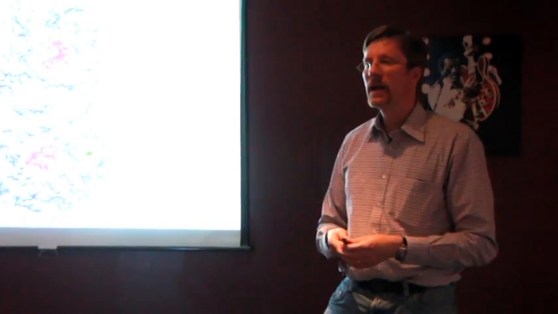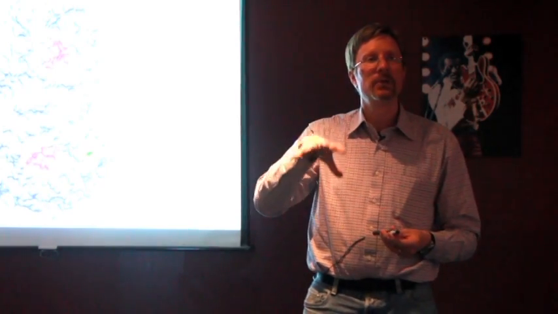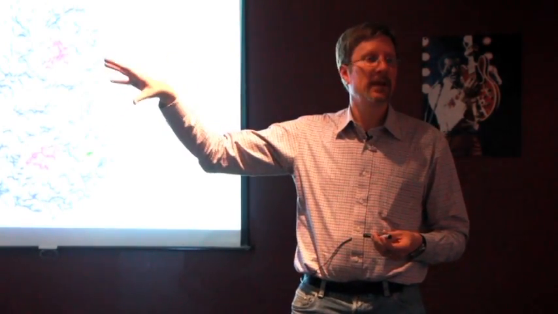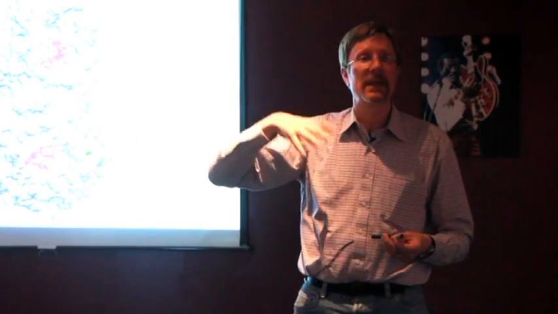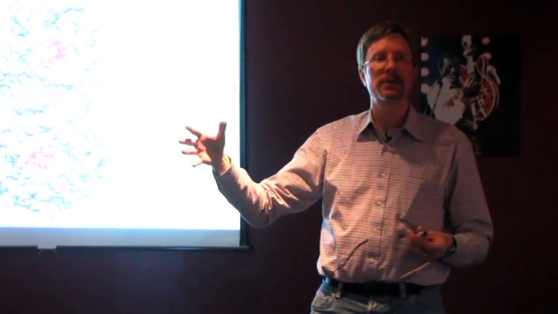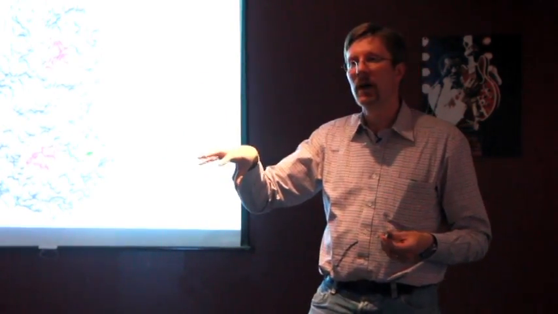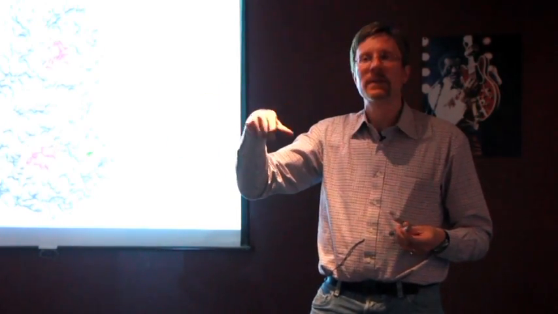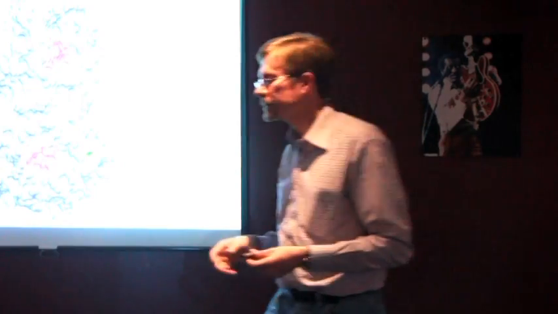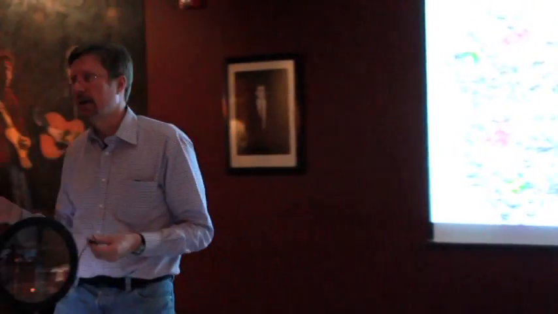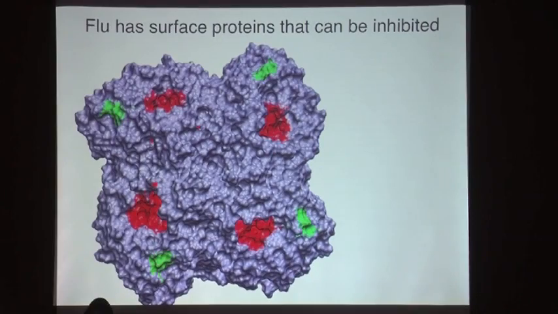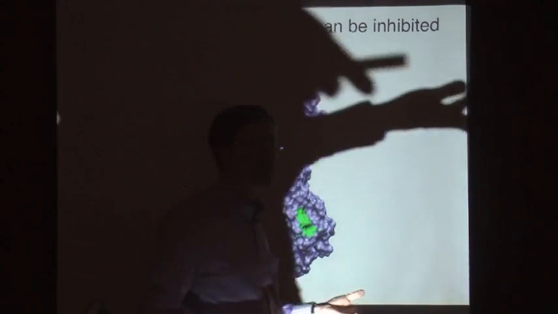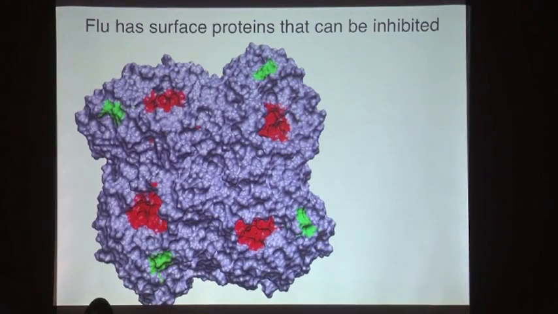And it does that in order to allow the flu virus to escape one cell and go invade a neighboring cell. So it's basically how the flu virus propagates its biological life cycle: it gets out of one cell, gets into a cell, makes copies of itself, and then goes on to a different cell. So this is called a drug target. It's a protein that you can exploit. If you can stick some chemical in the red patches in the flu neuraminidase, you can break the life cycle of the flu virus.